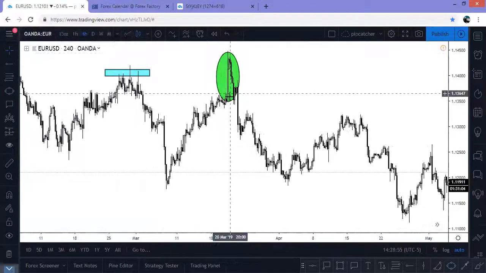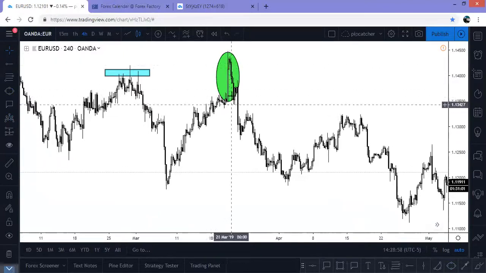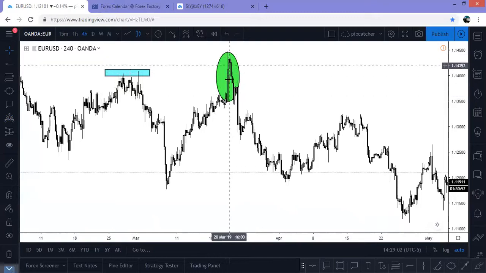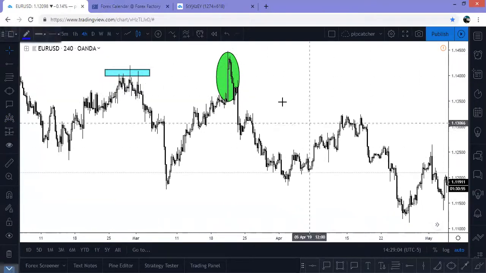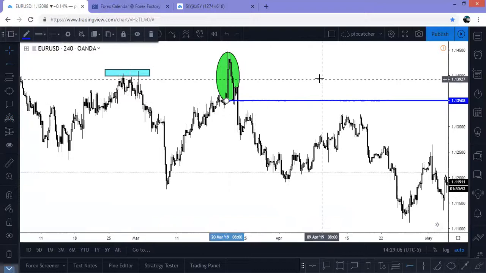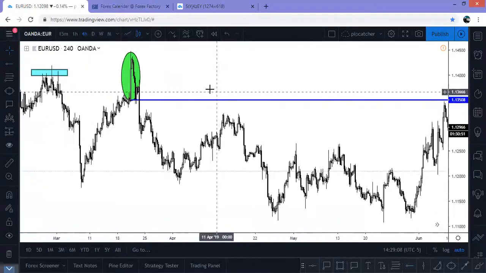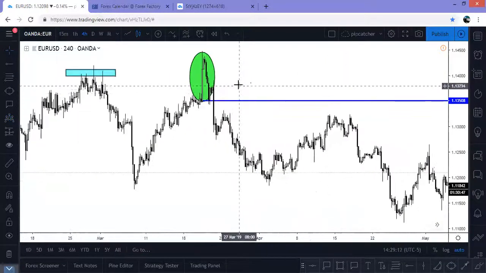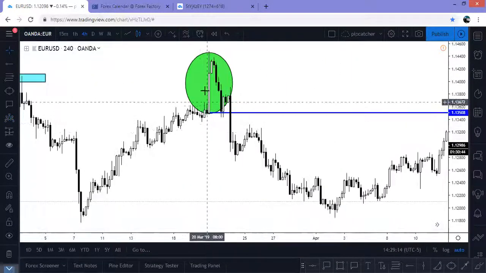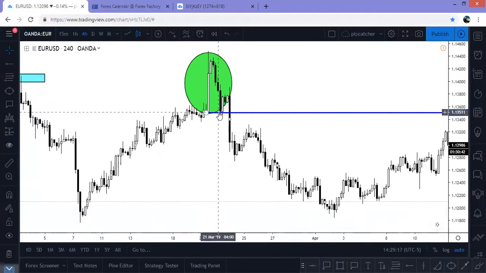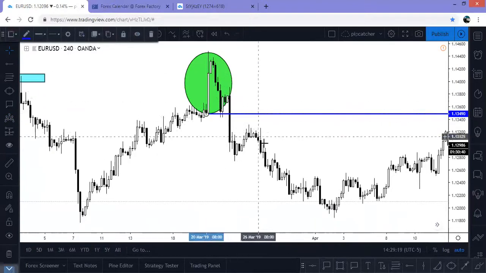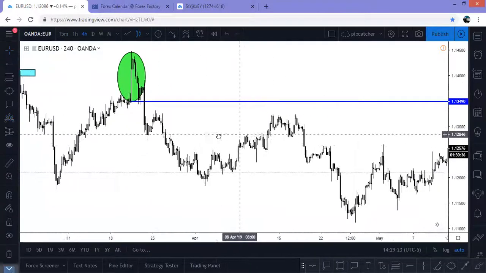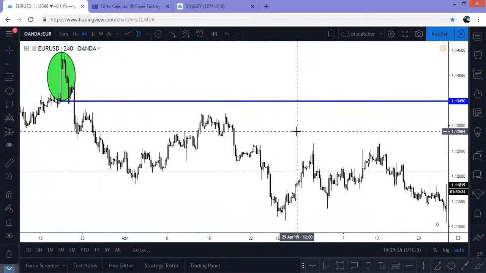So we see this big up candle, okay? We see this strong up candle. So that's what we want. That's where our point of interest can be at. This strong up candle prior to this down move, okay? So now we're just waiting. We let all of this play out.